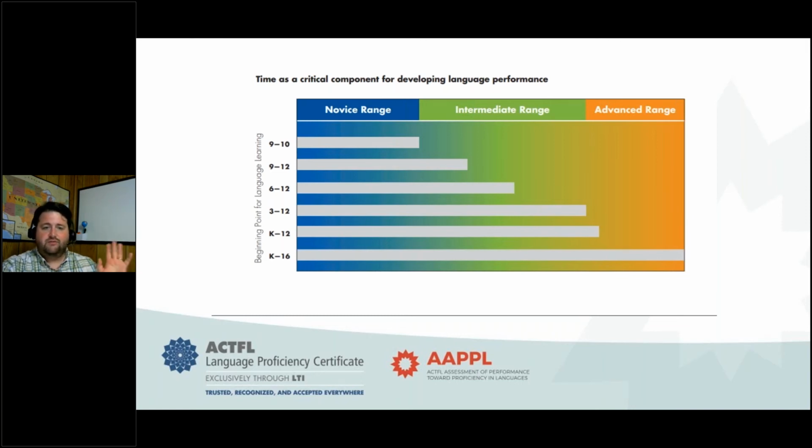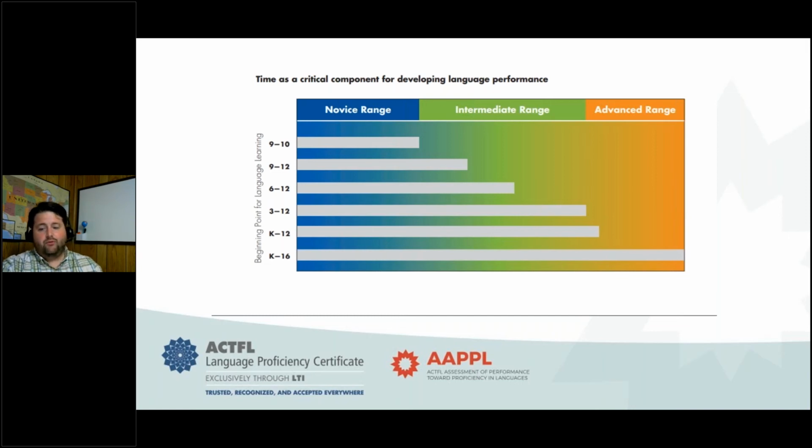That's not to say that students can't do it, but according to AAPPL, I think you need to first have realistic expectations that that's not a normal place for 4 years. Now, if they've had 5 and they've done AP, yeah, that changes things. But even if you look at 6 through 12, they're not quite intermediate high.